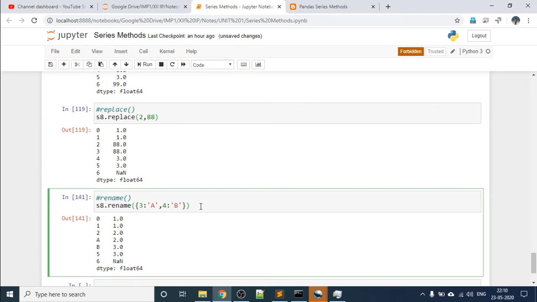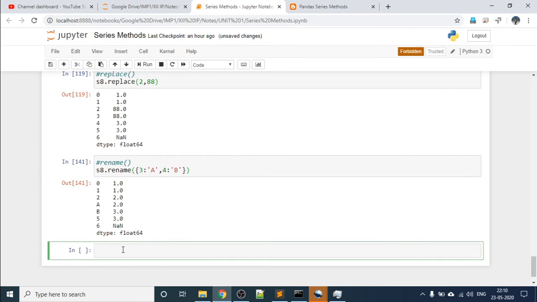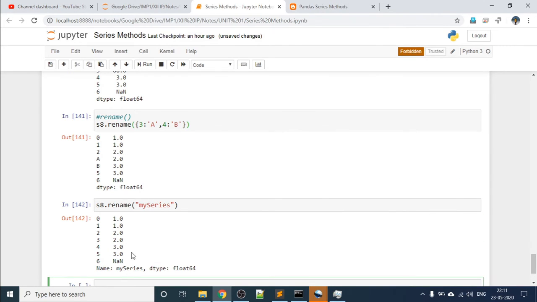Also, rename is used to change the name of the series. As you can see, only the dtype attribute is showing here. I can rename it with my series. So it will change the series name to my series.